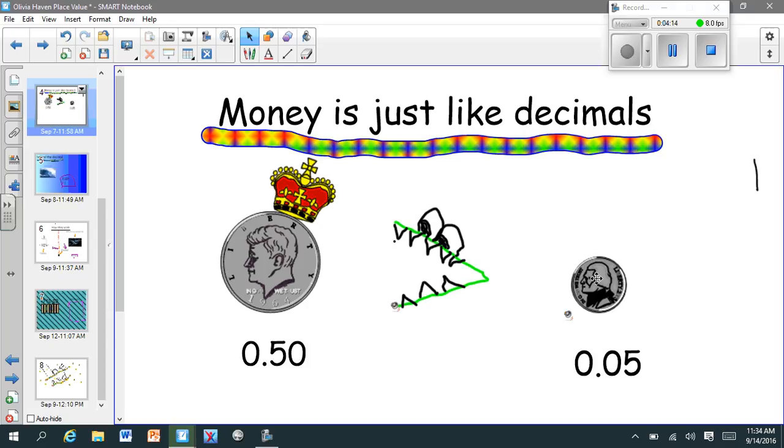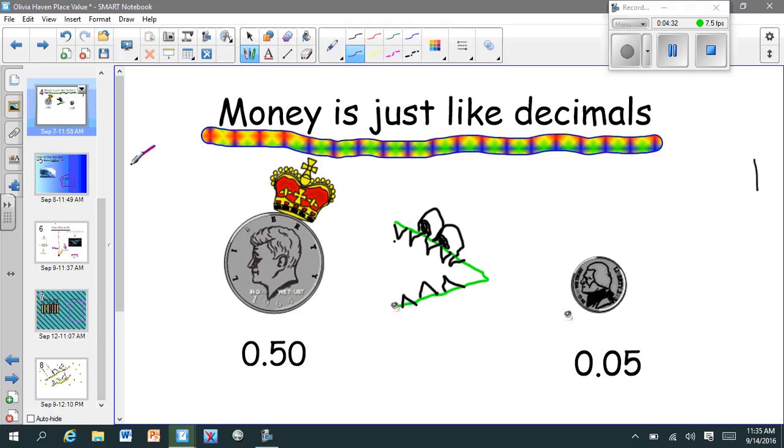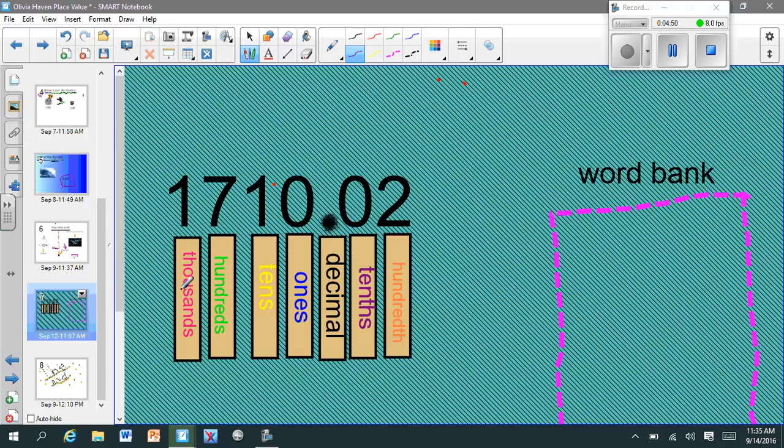Now you might be thinking, how could you have 10 and 100 and have this one bigger? Well, hundredths are just smaller pieces than tenths, just like fractions. So if you had one pizza, let's say, and you cut it into 10 pieces, I'm not going to do all of them, but I'll do 6 of them, then the pieces would be bigger than if you cut it into 100 pieces. So I'm going to go on to the game.